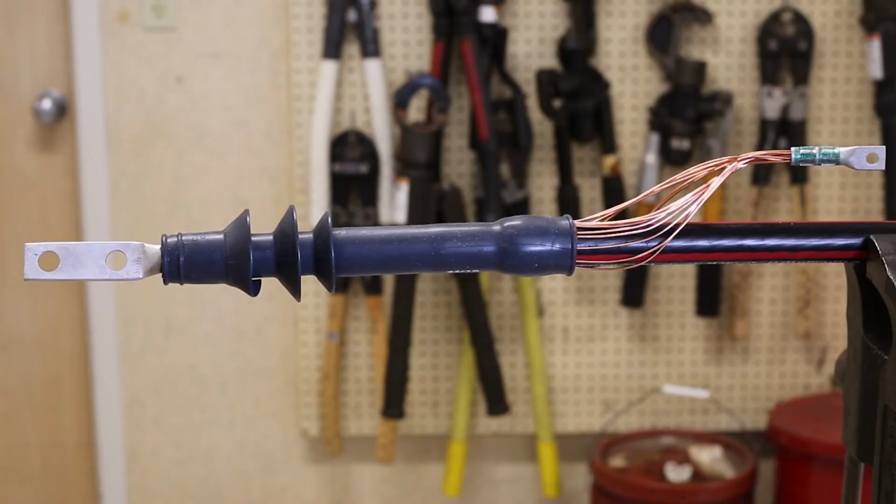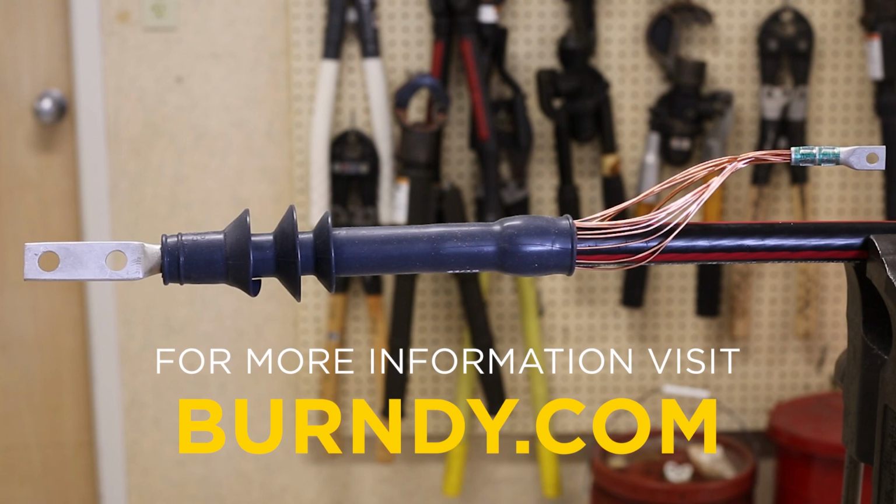That completes our installation of the CSUDO medium voltage cold shrink kits.